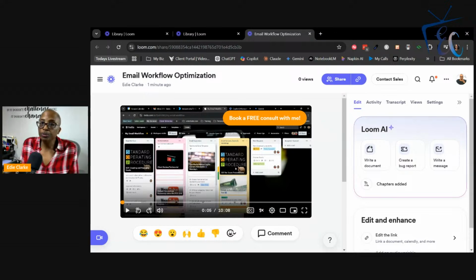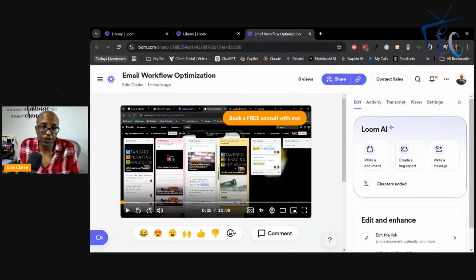I also use Loom for tech support. So if I'm using a product, let's say it's my web hosting, and I come into some kind of technical issue, I always jump on Loom and walk them through what the problem is that I'm having so that they can see and get an understanding of it and therefore be able to help me. Because if you don't know, video is the best way for people to understand clearly what your problem is, whether you're the person that needs to receive that information or you need to send it to someone.